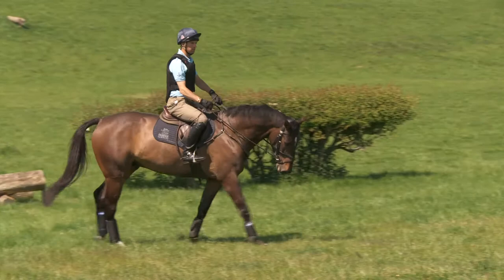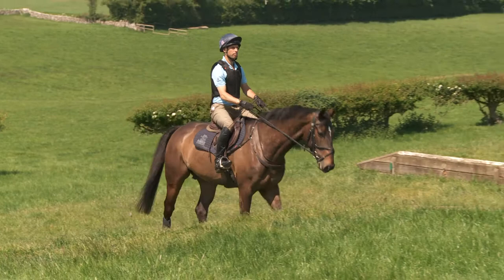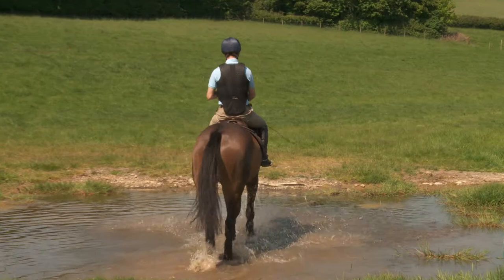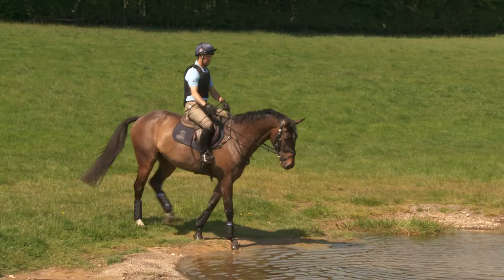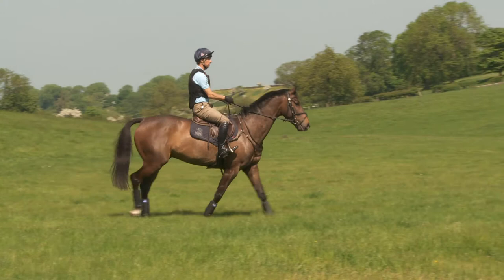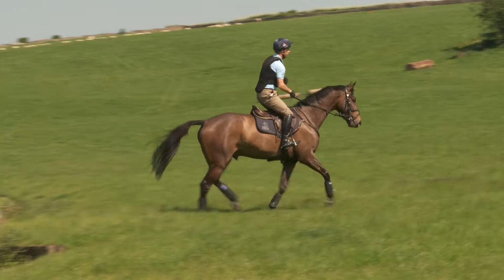When I'm doing this kind of exercise I always have a schooling whip, so that in the moment where a horse is going to jump, particularly up a step, you can just give them the slightest touch on the quarters without taking a hand off the rein, which can just create a spark in their back end enabling the horse to jump rather than climb. By using the schooling whip the horse doesn't associate that sensation as being to do with the rider. If you use a short jumping whip and slap a horse down a shoulder it's very much the rider affecting the horse, whereas the schooling whip touching the quarters is just a subconscious prompt for the horse to jump.